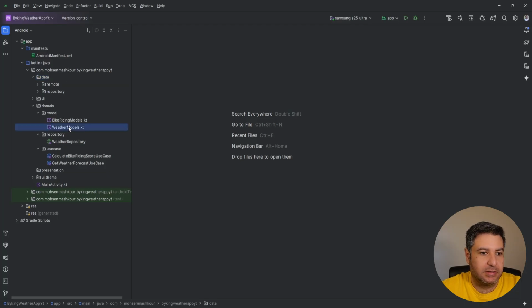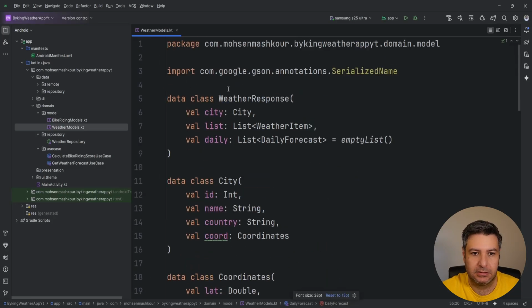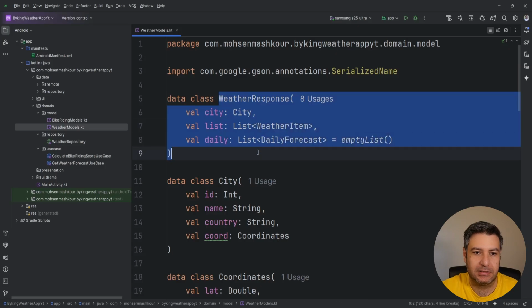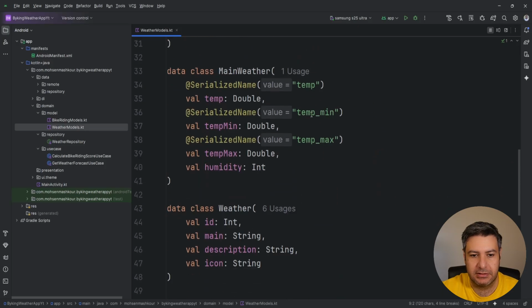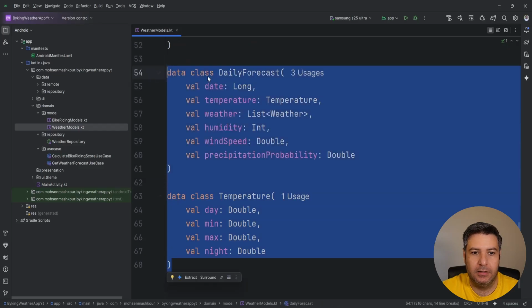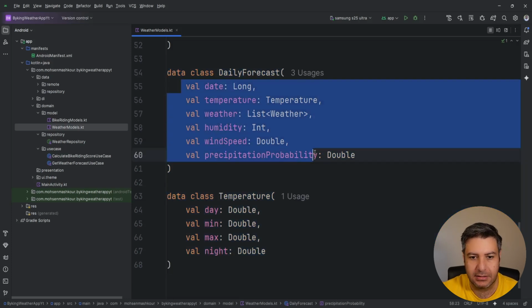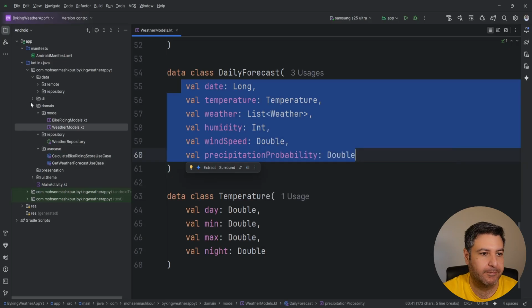Inside this data class, we had multiple data classes, from the top, which was the main data class, weather response, till the sub branches of this data class. And at the end we had these two data classes: one to calculate the score that we need to build the application, and this data class to work on the data of a single day that we are receiving from the API.